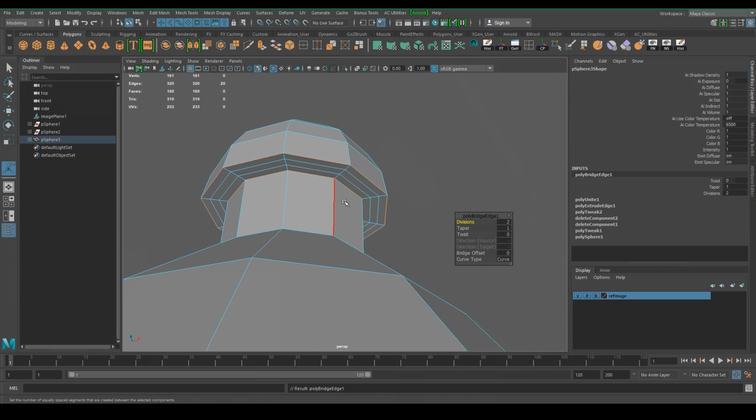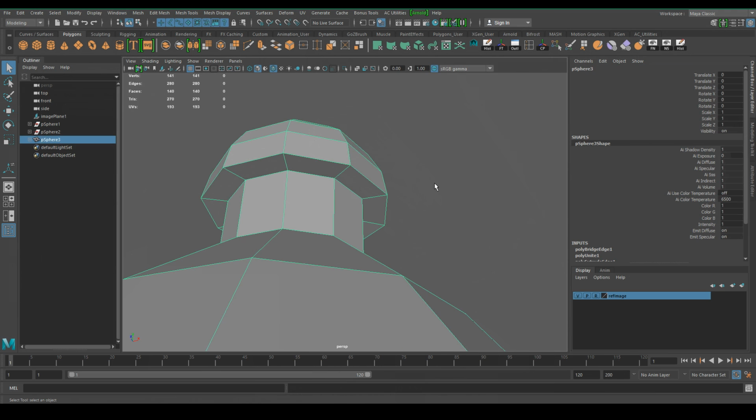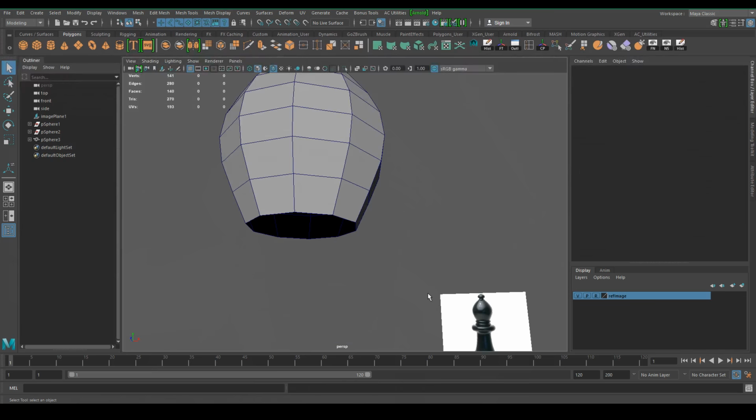So you will see that it closed the gap, but we got two more sets of lines here, so we'll just have to get rid of them. For the divisions, I will set it to 0. Cool. So that's one part done.